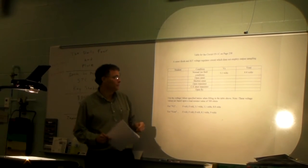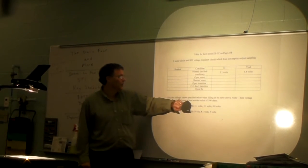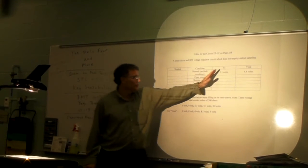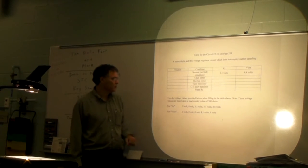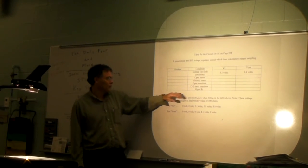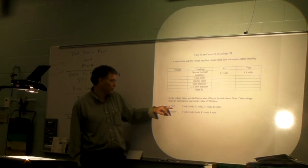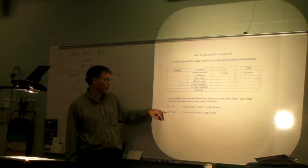Okay? Now, what I'm going to have you all do is fill this table out. You do it for both the Zener voltage and the output voltage for these various fault conditions. Each student is going to be assigned one of these five fault conditions. The answers for both of these columns are provided down here. Here are the voltage choices for the Zener voltage, and here are the voltage choices for the output voltage.